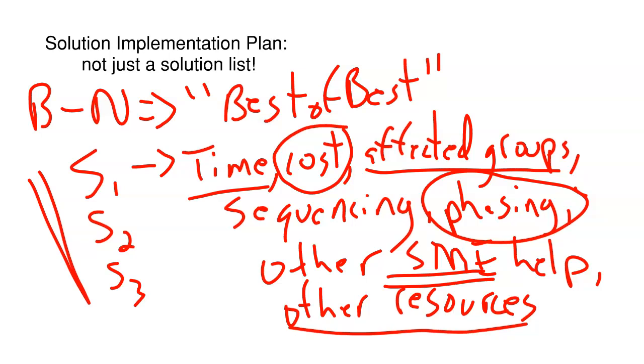The solution implementation plan is, in many ways, your project plan for the solutions. Now that we know what the few best of best solutions are that are going to create a better future state, we want to provide those additional details for decision makers. It's because of this additional information that I sometimes remind teams that there is, in many ways, a missing sixth step associated with the DMAIC.